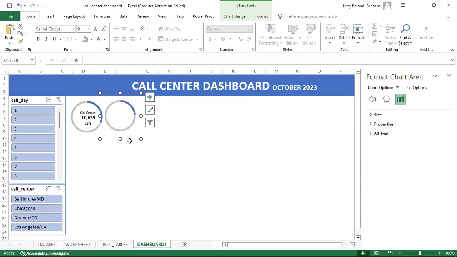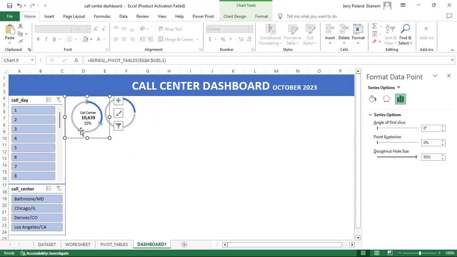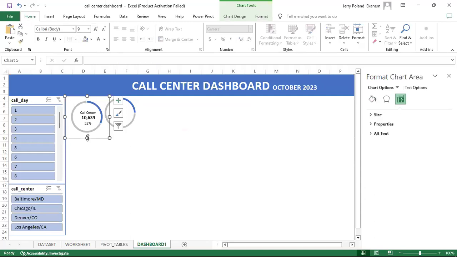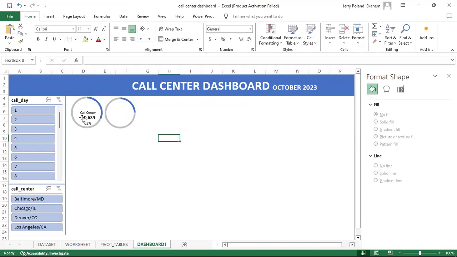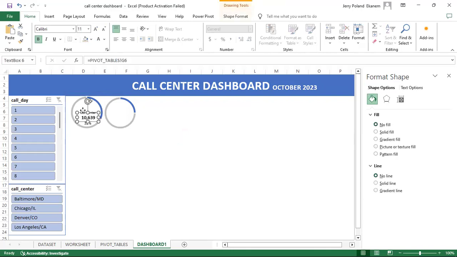Okay, let's take it up. Just trying to be conservative with space here. Take it up. All right, so the next one is to bring these guys, all three, up.